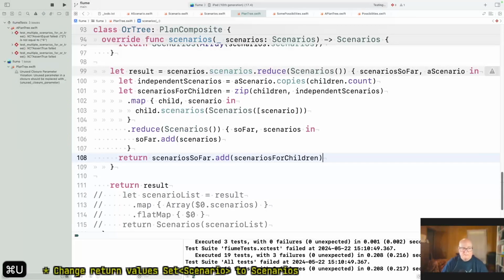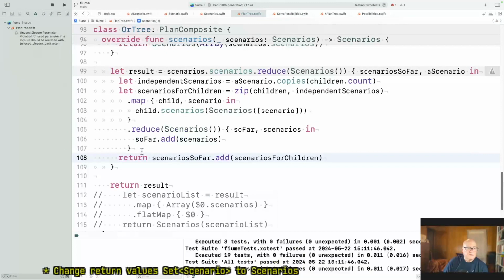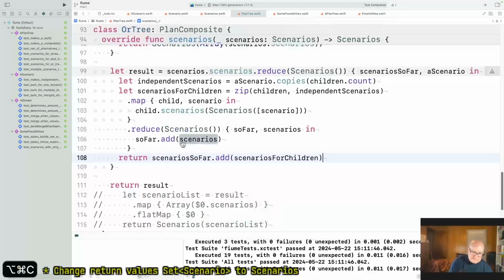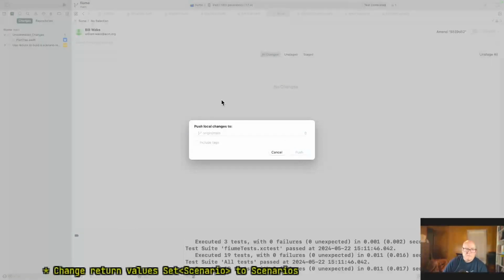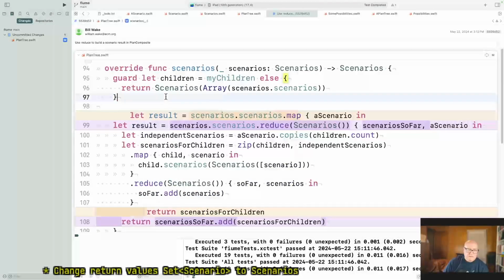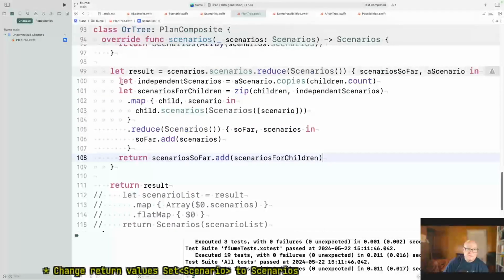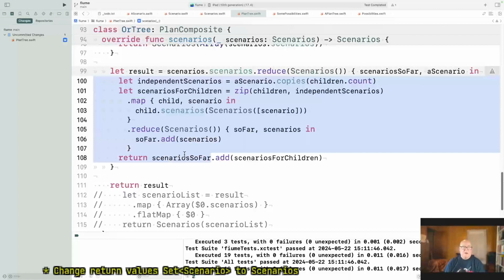Okay, let's see if I'm right. Okay, so I think get it right and then we'll fix it from there. Use reduce to build a scenario result in plan composite. Now, I think what would help is, that's a lot going on, you know.